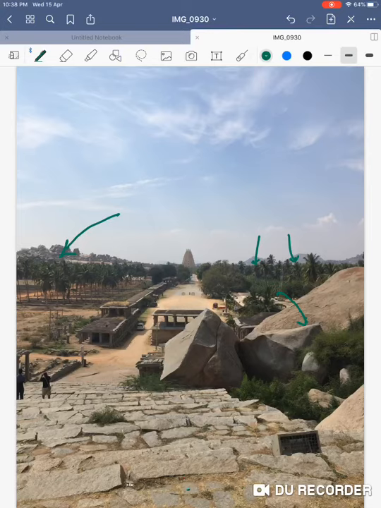I'm sorry, all made using these rocks. Did I say bricks? If I did, sorry, that's a mistake. All of these temples were made using these rocks. So all these places are rocky, and these huge mounds of rock that were there, they were broken up and they were used to make these temples.